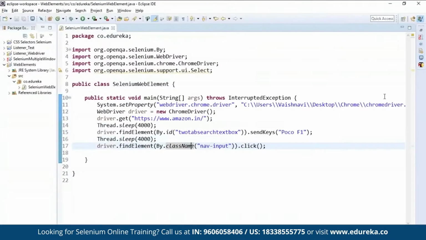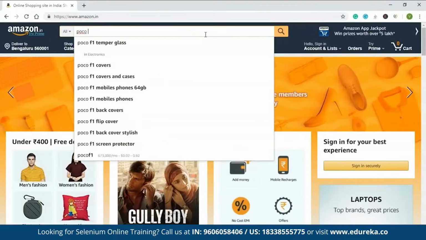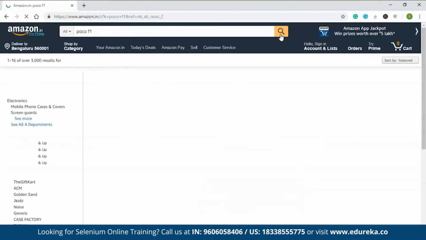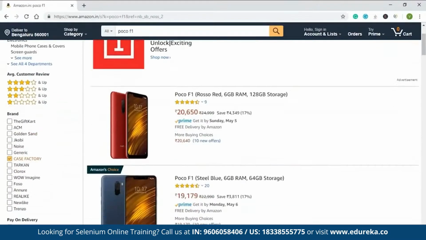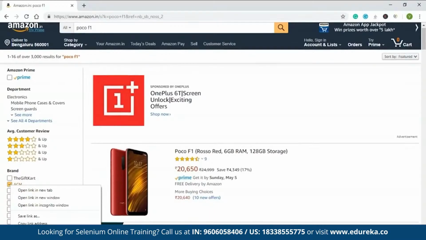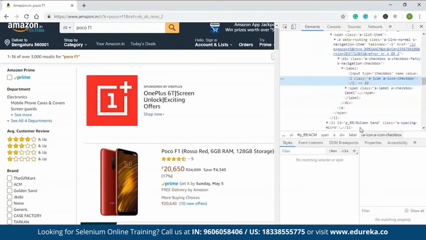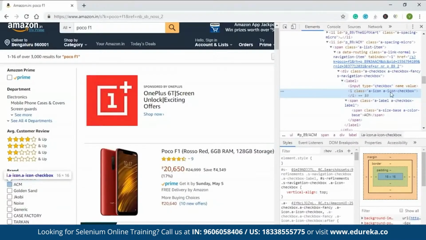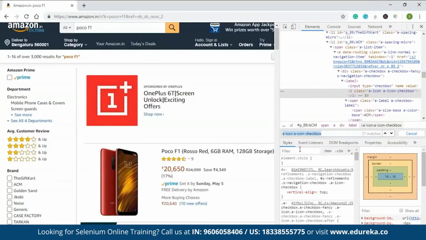Let's go back to our web page. Now I'm going to manually enter this. Click on the button. You can see that the checkbox is present here, which is another web element in Selenium. So I'm going to consider the second checkbox here and click on inspect. You can see that the class is present, but let's check if this is the only class present in this code. So I'm just going to copy this and click Ctrl F so that the text box pops up. So you can see that this is not the only class present. There are 27 matches to this class. So you cannot consider this class because there is an ambiguity problem.